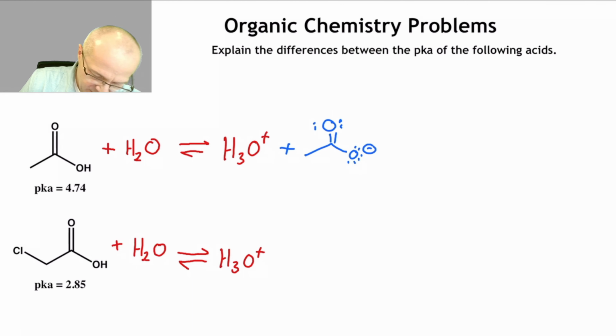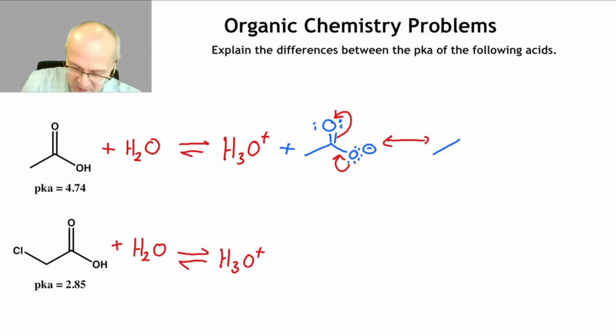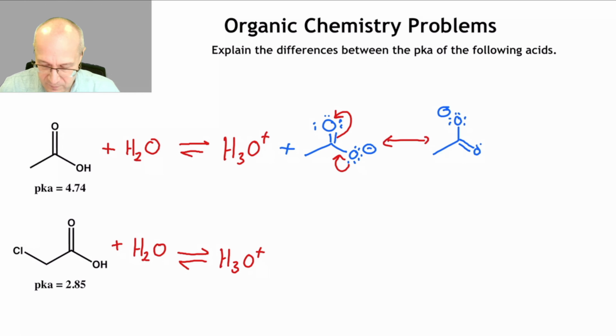Now remember, if you have an anion, just go ahead and resonate it right away, just in case. The resonance may not tell you anything, but let's be honest, it's probably going to be the correct answer, right? One resonates, one doesn't. That's usually how these things go. One anion resonates and puts the negative charge on the oxygens, one doesn't. There we go. So there's the resonance form for that particular anion.